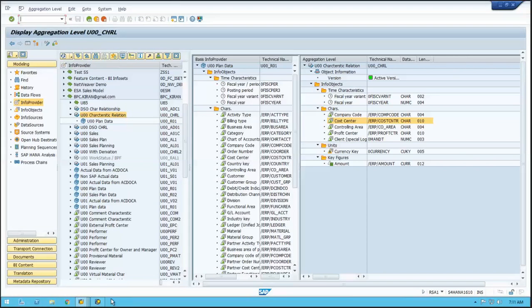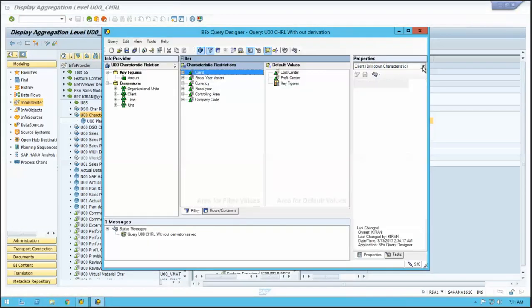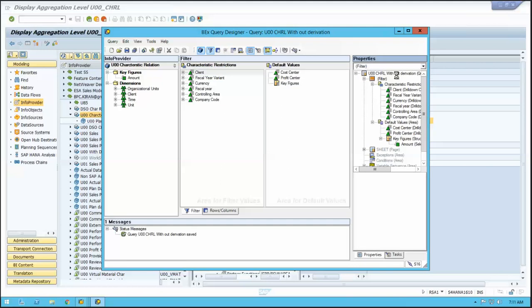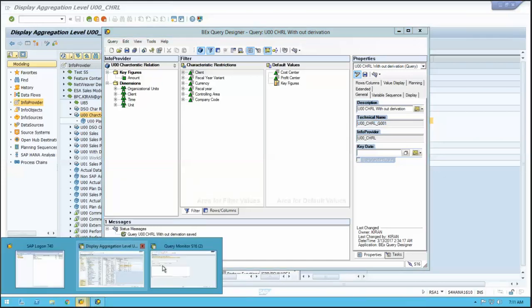Here, what is the query name? U00CHRM U00. I'm going to configure this one in the system.